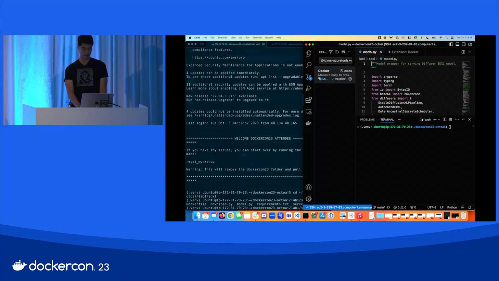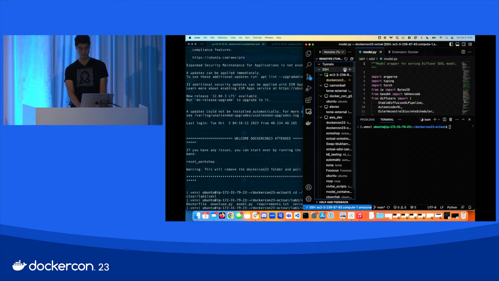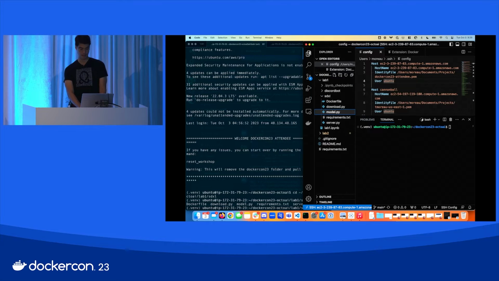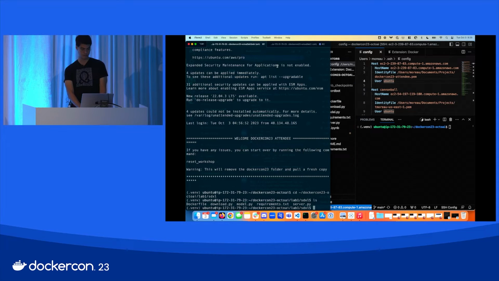So I'm already set up with VS Code. Who here uses VS Code, by the way? Okay, a lot of people are familiar with it. For those of you who are proficient with VS Code, you can also set up, in your SSH settings, the EC2 instance, point to the identity file, and put in your host name. User account is Ubuntu here. That's an important detail some people miss from the instructions, so I'll just remind people here. Given that a lot of people are already using VS Code, I can recommend it very enthusiastically, but for those who are old school and like to use Terminal and Vim or Emacs, please go ahead and use that.